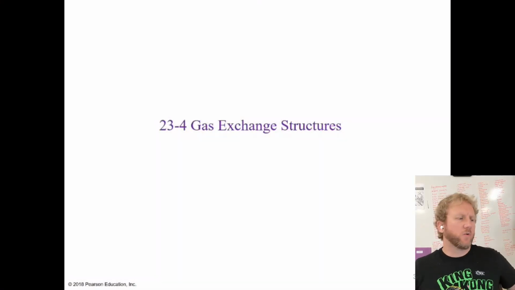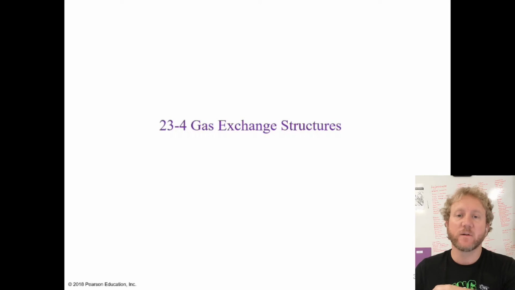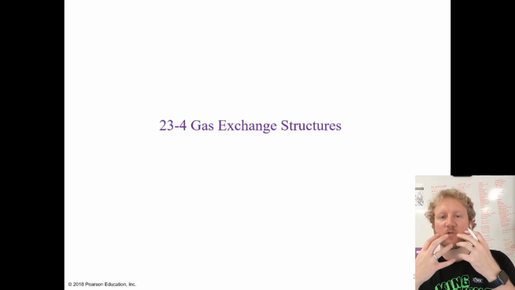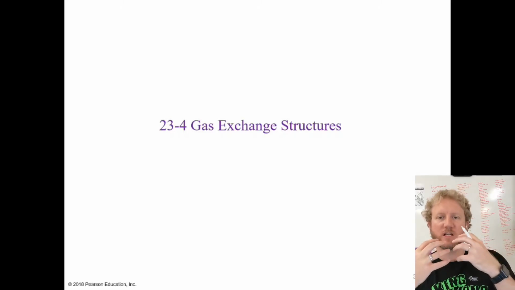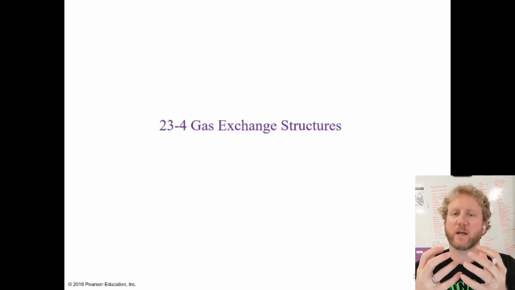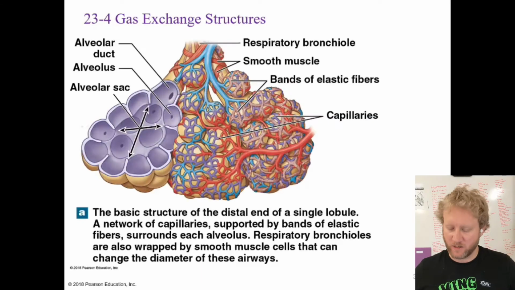All right, so all of that we had just talked about is the description of the structures of the conducting pathway. All of those structures bring the air to the lungs, treat the air, filter it, moisturize or humidify it, I guess I should say, and raise the temperature so we could get it to those gas exchange surfaces deep in the tissues of the lower respiratory system, deep in the lungs.